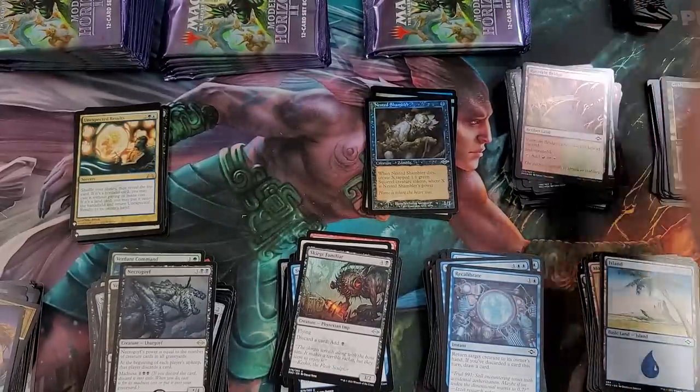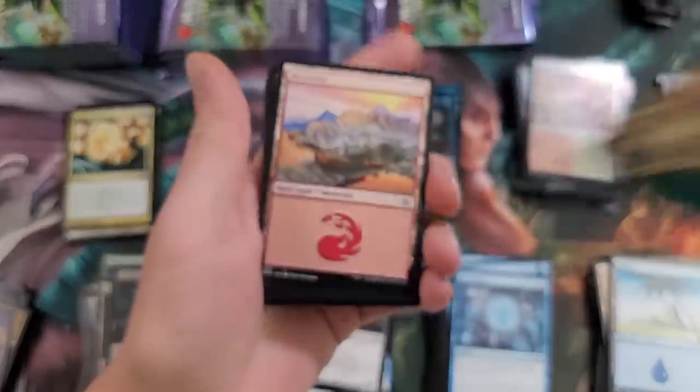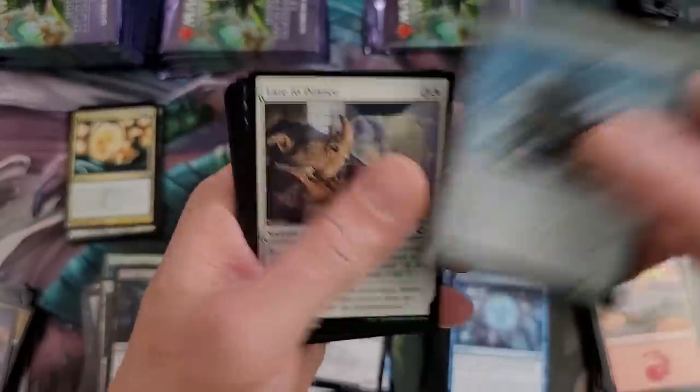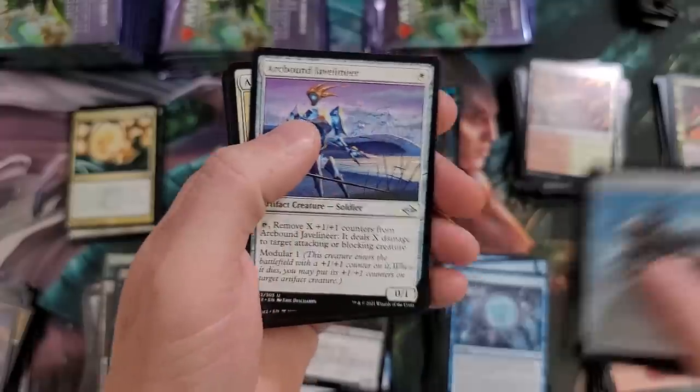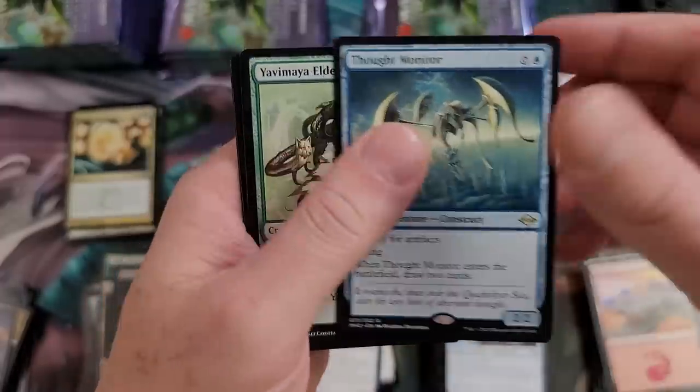You go in the foil pile. I couldn't even tell that was a foil. Isn't that nuts? It was hard to find it. That was weird. All right, here we go. Signature. Dang it. One of these days, Billy. One of these days.